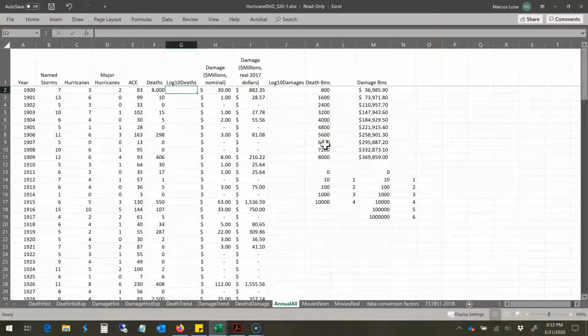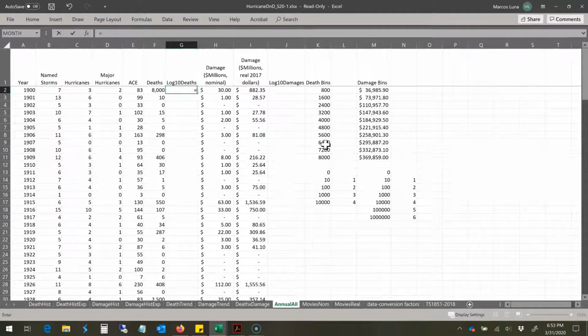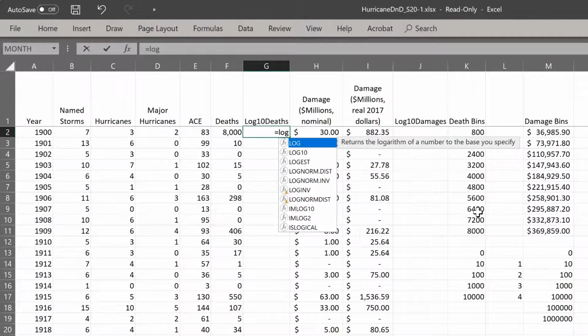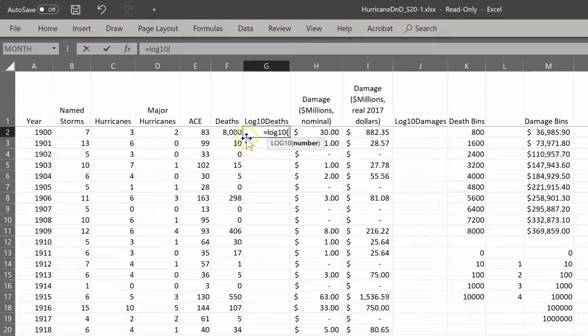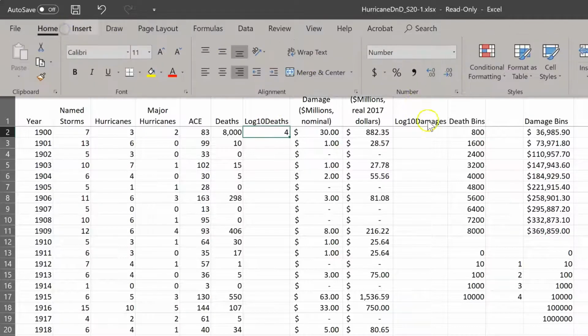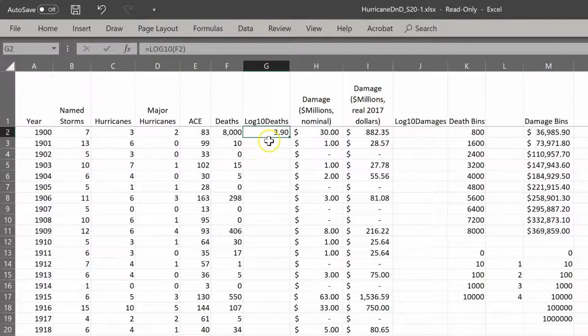So taking the log of a number, if you recall from before, means that essentially we're asking what power of 10 you have to raise 10 to in order to get that number. But it's a very simple formula. We take log 10 of the number we want, so we'll take it of that number right there. That's how the formula looks. And that result represents the power we'd have to raise 10 to to get that number. It's actually not quite 4, so let me expand that value out so you'll see that 10 to the power of 3.9 would give you 8,000. That's what that number means.